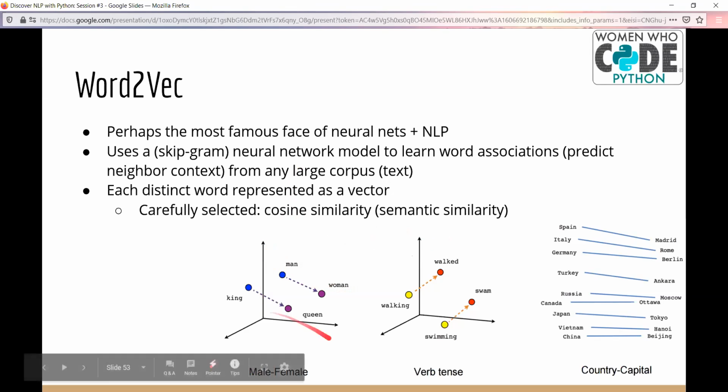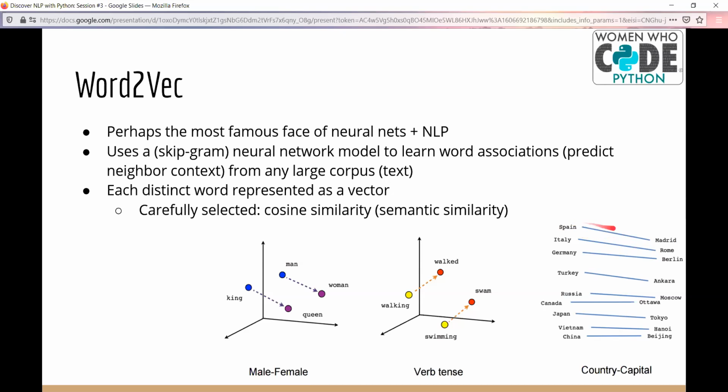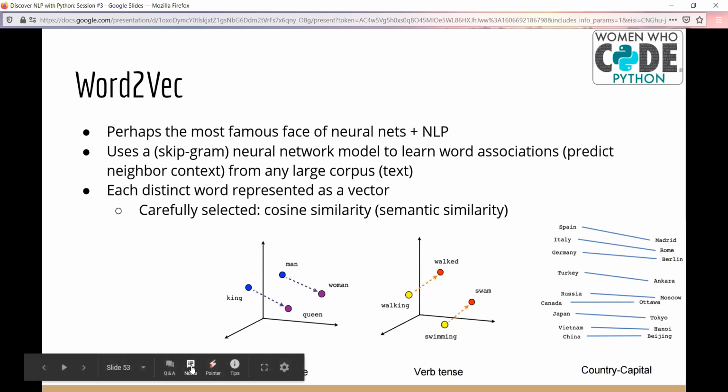So this is the vector space, and you can see how the words are being mapped here. As you can see, these are the places, and country and capital, and Spain and Madrid are really close. So that's how the combination would be formed. That's how the representation would be formed, and these two words would be placed close to each other when we are going to place them into the vector space.